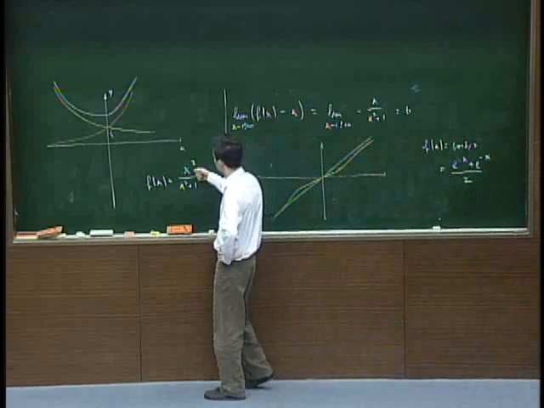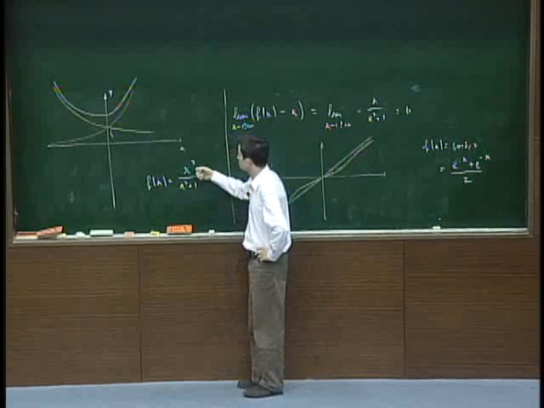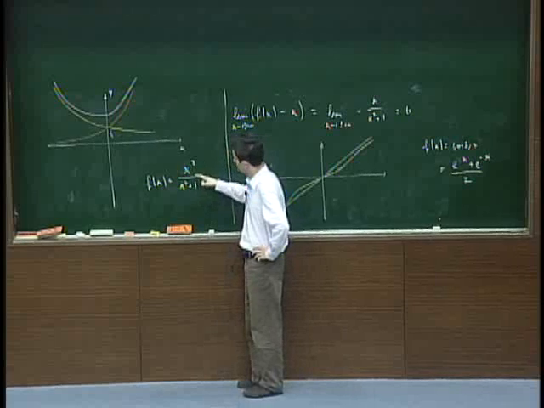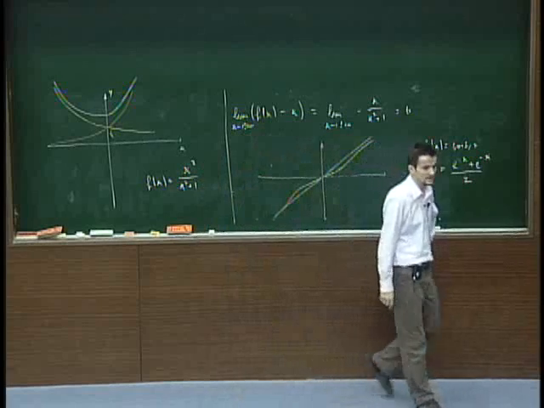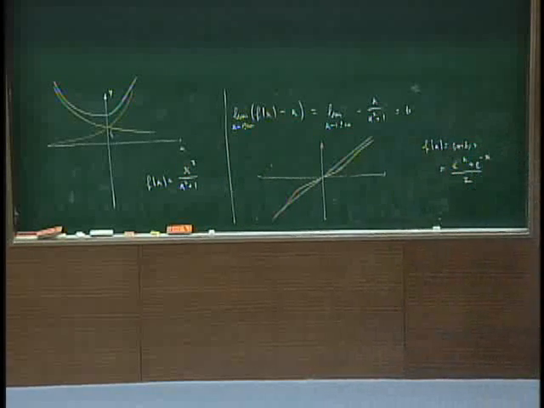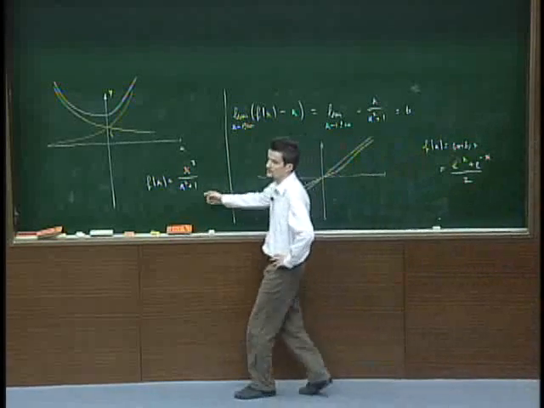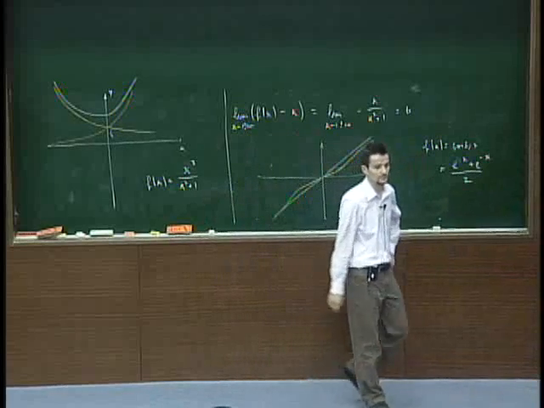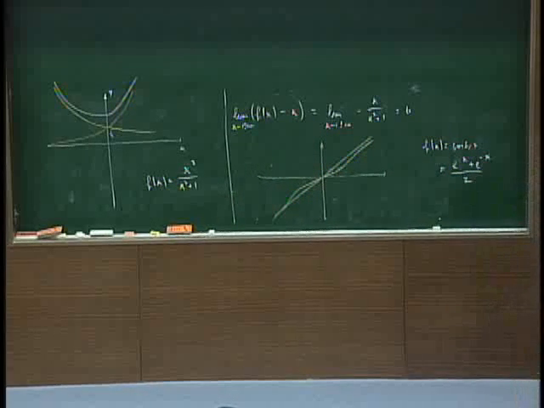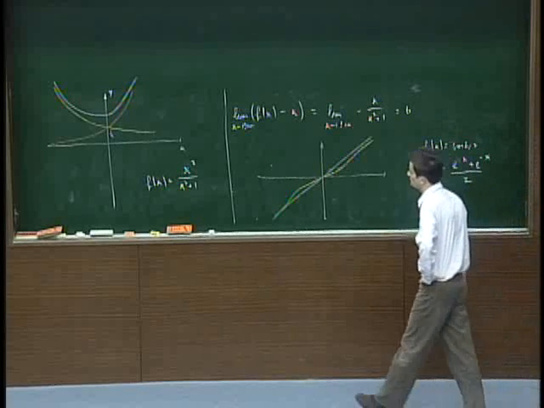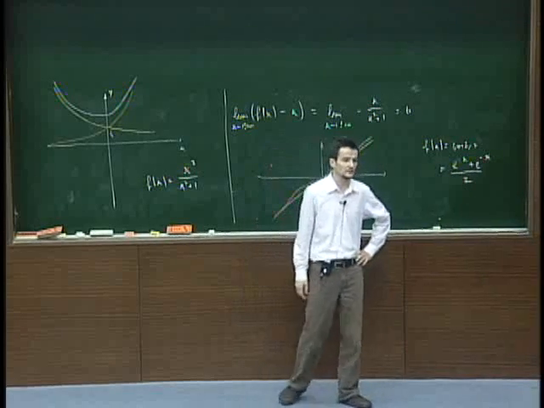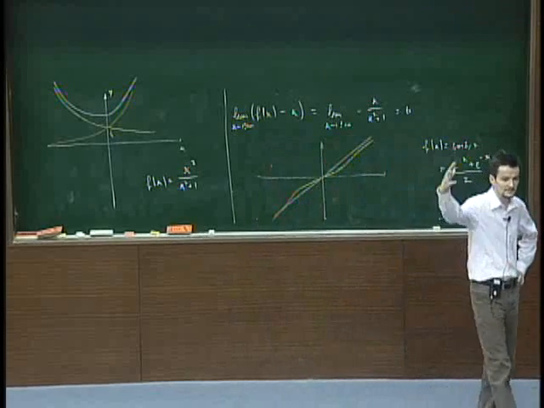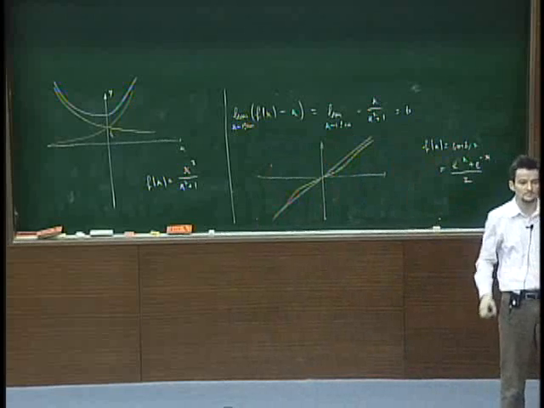But of course, if you have a polynomial, for instance, of degree 4, you can do the same. You can also divide, and you will get a quadratic polynomial, and this function will, as x tends to plus or minus infinity, approach the quadratic polynomial. So you get something similar by long division. So long division you can always use in order to figure out a function which has the same asymptotic behavior as our given function. Which means that if x is getting large or x is getting small, you get the same behavior.